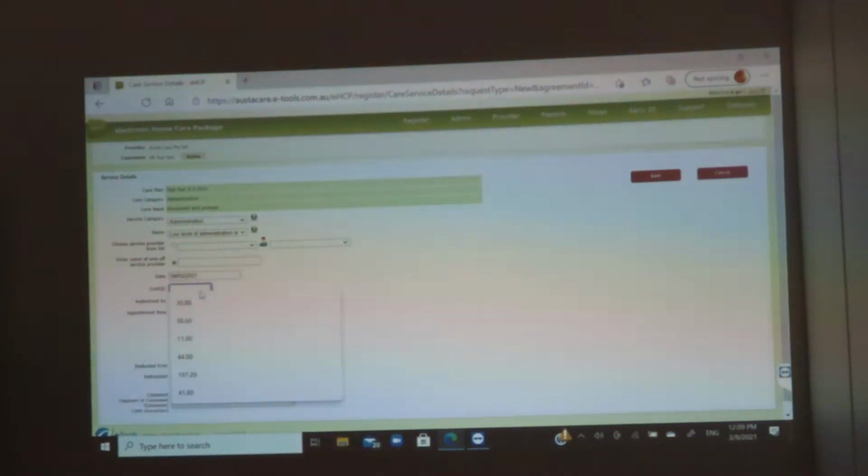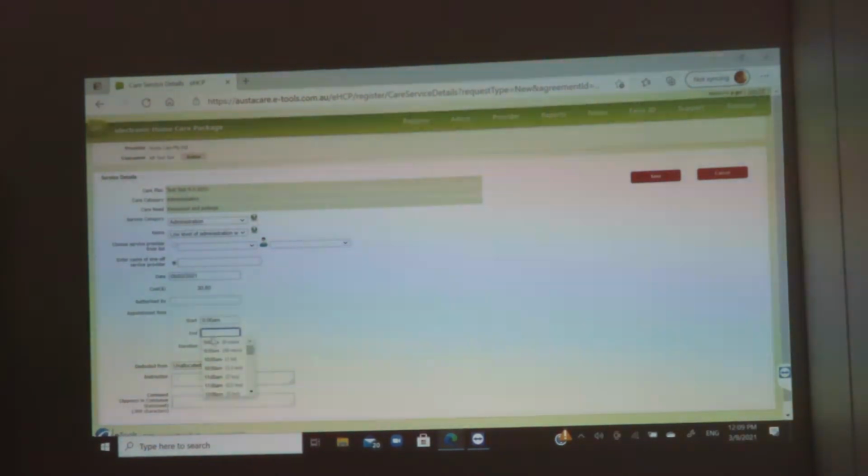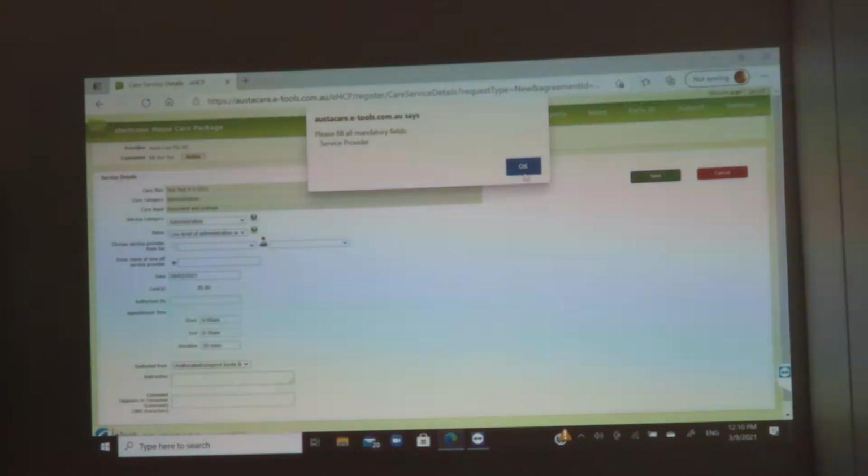Bill is authorised by, but you do have to put a start, finish time in, but it doesn't affect the cost, because you've already put the cost in. Whatever you type in is displayed in the consumer statement, alright? So if it's your initial posting of agreement or something like that in there, and then you just go save.